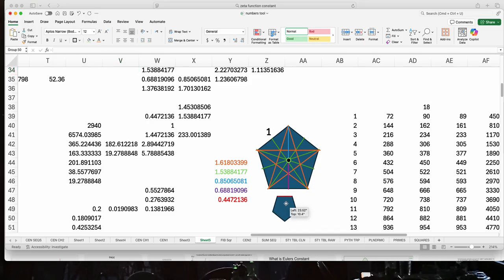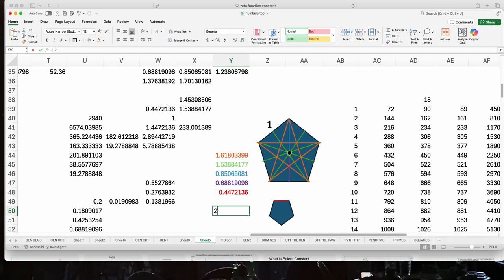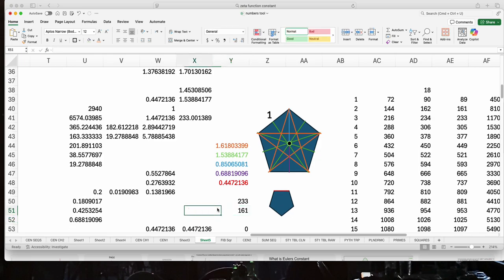Basically what I did was, once you break this up, these are going to be all the lengths of all of these things, and then you get a smaller pentagon in here, and the length of that side is going to be this number again, this tail. You do find this again with the ratio of 233 divided by 161. Yeah, that's that number again, 1.4472. So you see that same sort of tail that's happening there, and it's one off.